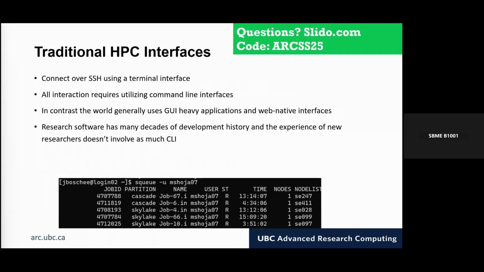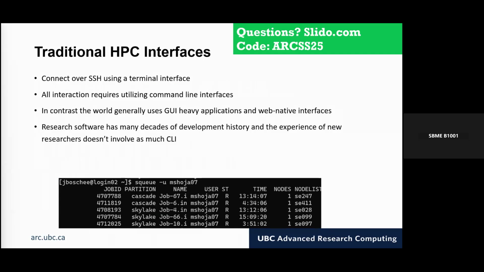Now, if you're familiar with HPC systems or you took my Bash course on Monday, you'll know that most of the time when we're interfacing with a system like this, we're going to connect using SSH and have a terminal interface using a Bash shell or another shell environment.